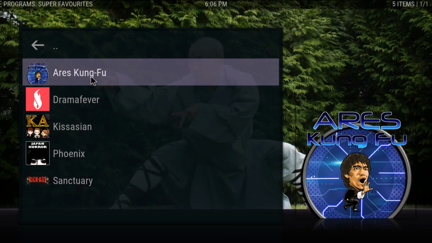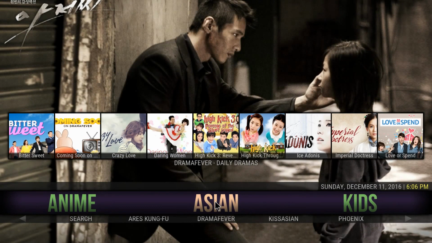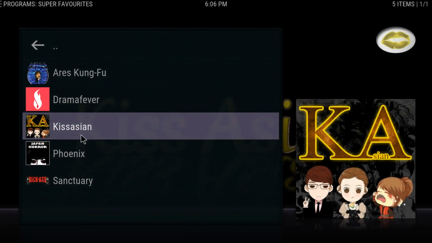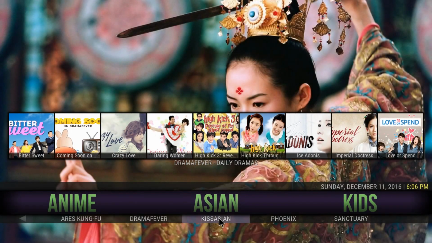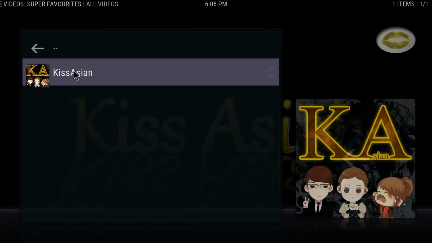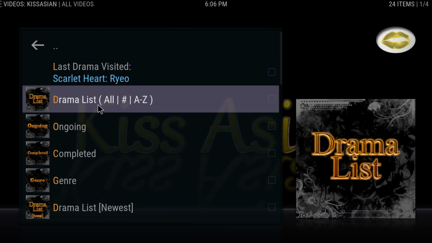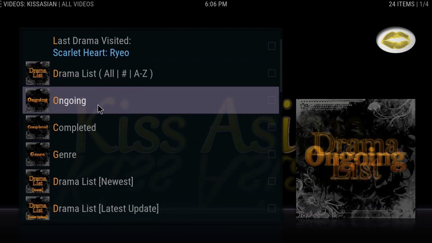Now, we went over the Asian menu, and there are five add-ons in here. So when I go back, the same five add-ons that you saw on the Asian menu will be down here below. It just makes it easier for you instead of going to Asian. So once you know what you like, let's say you go to Asian and you like this add-on, you don't have to go there. You just go here, and it goes straight to the add-on that you want, and from here you just select whatever you please.